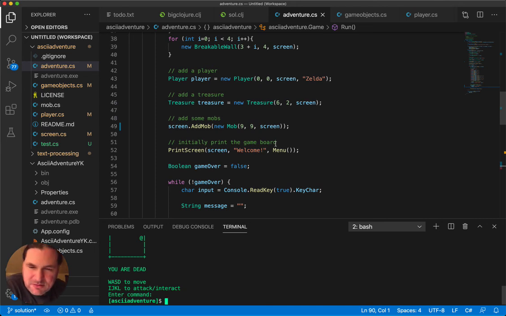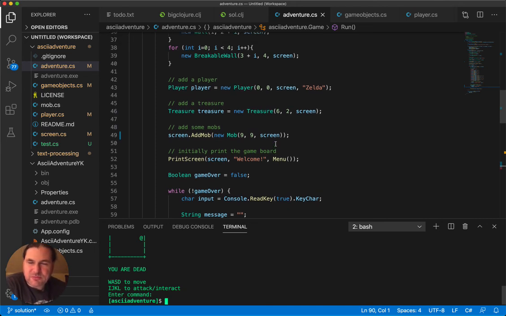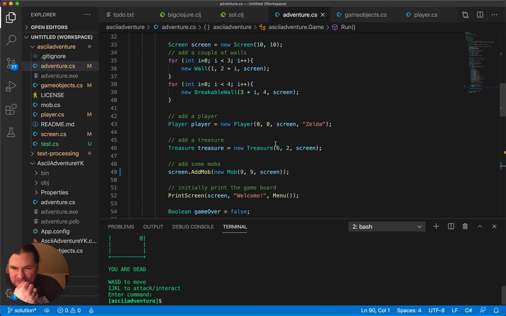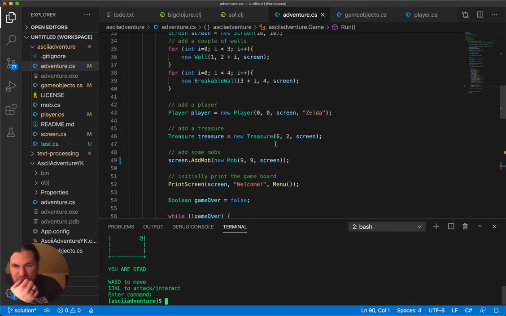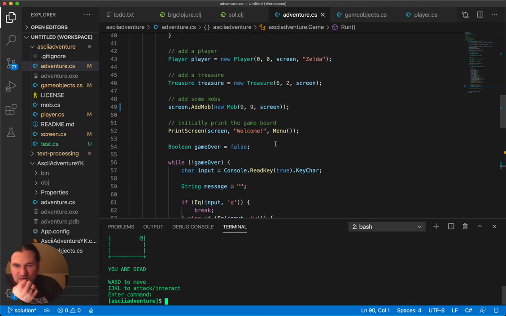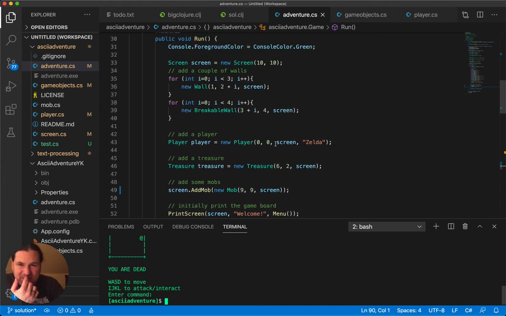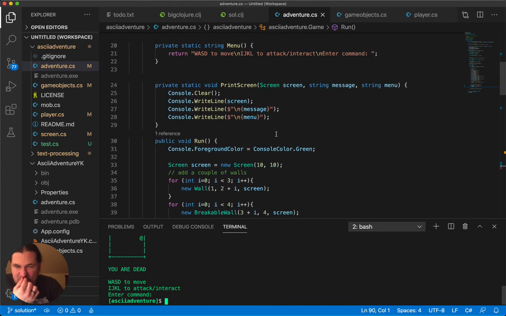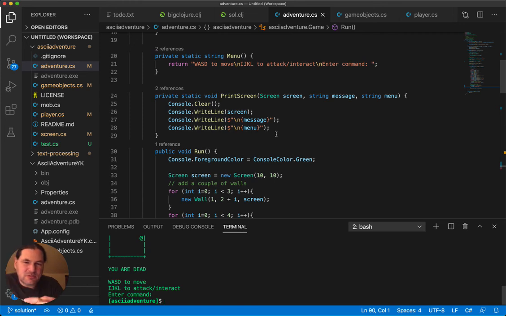That's the other thing I've got. Okay, we've got treasure, we've got player. The mob is at a certain location. Yeah, I mean this is not terrible. There's a little bit of stuff to do because it's possible for a player to end up on the same spot as a mob, which we don't particularly want, but whatever.